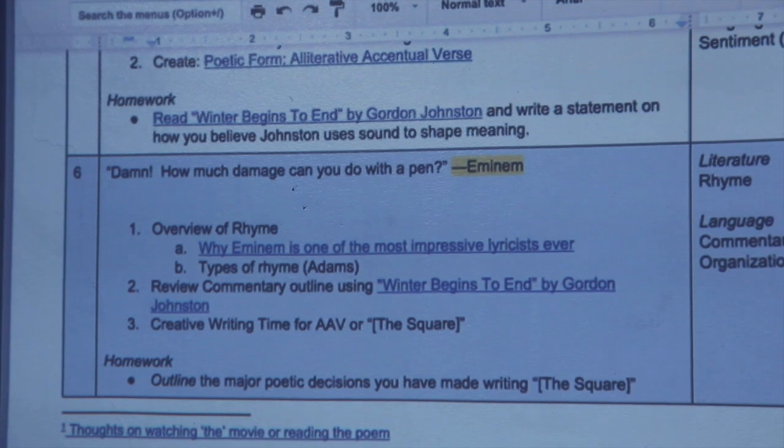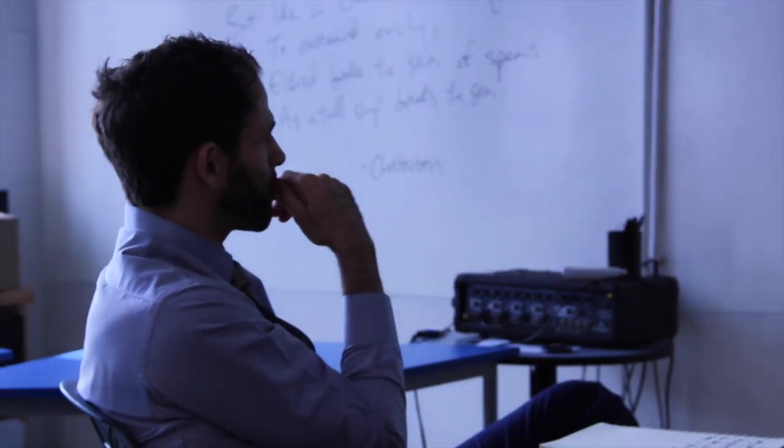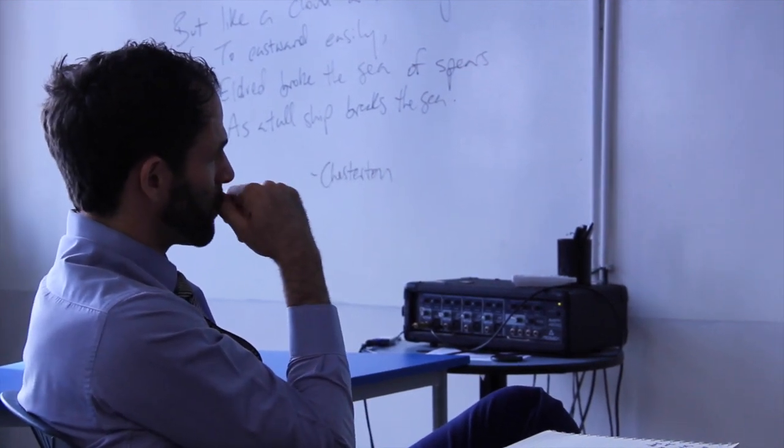And what about, I noticed there was a comment on the side, if you scroll down a page? Scroll down a page. So this is for my peers, and of course I added a quotation from Eminem. "How much damage can you do with a pen?" And I think that's a great line. And Eminem, of course, is just a fantastic writer, in my opinion. But this is part of the way in which it's a collaborative planning resource with the teachers, as well as something that you can use in the classroom, and there can be this kind of discourse amongst teachers as the document evolves and takes shape. Exactly.